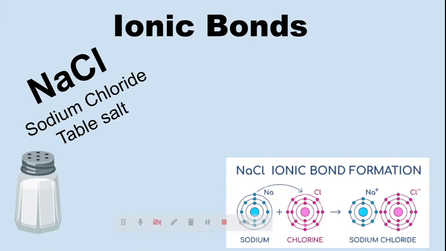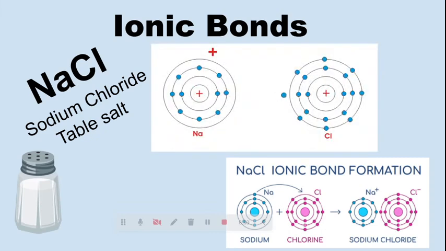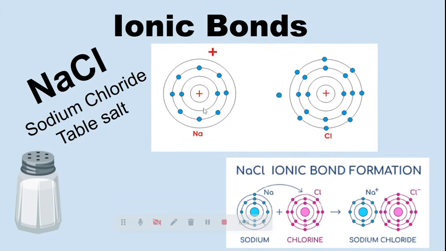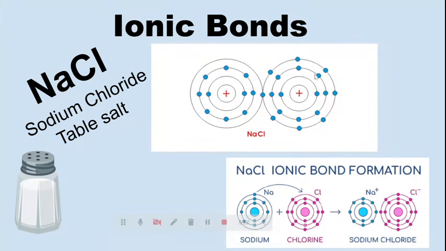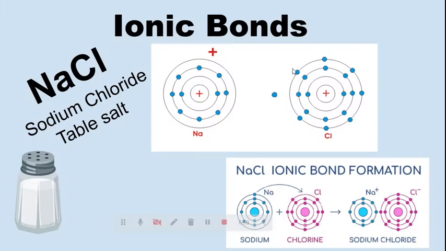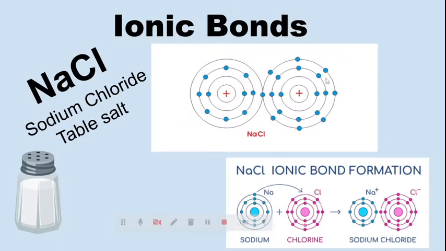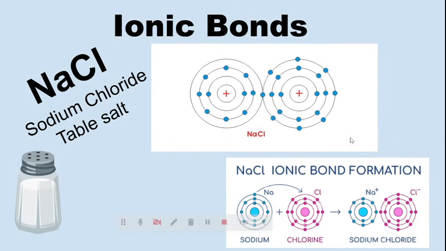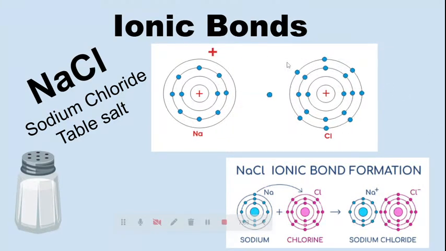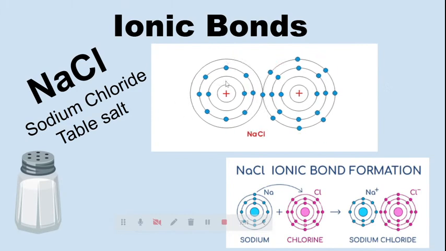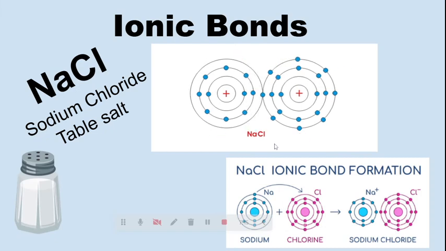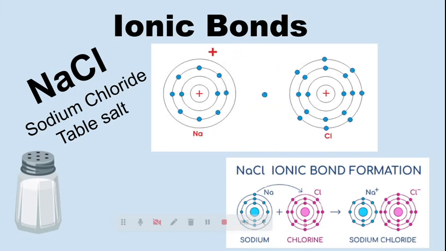All right. So NaCl, we talked about sodium chloride. That's table salt. Okay. So look at this visual. So what this visual is once again, you have your sodium that has 1 valence electron on the outside ring. And then over here, you have your chlorine, which has a total of how many right now? 7. But when they combine, chlorine is just stealing that 1 electron, which means it's a negative charge. And then over here, you have sodium, which has a positive charge. Okay. And so this is a little bit about ionic bonds.